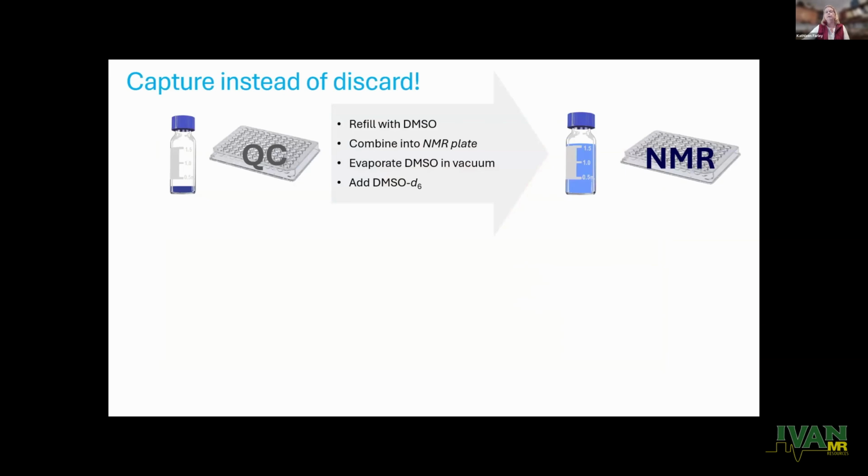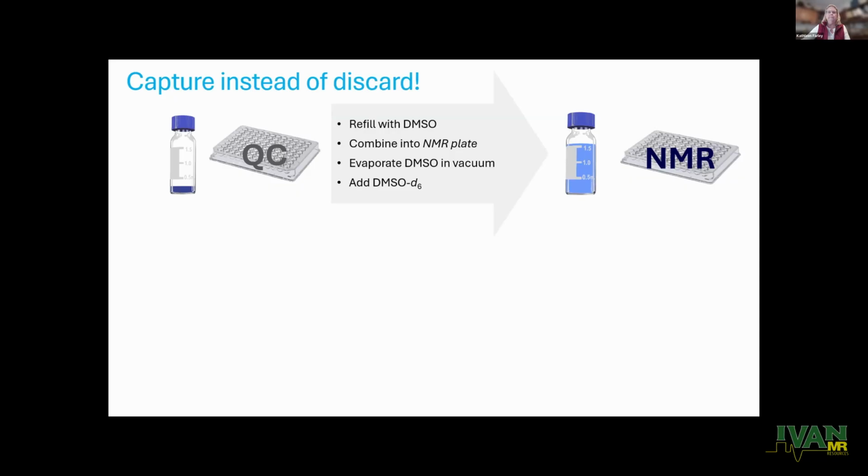and we had two things that were essentially being thrown away. First of all is a QC plate, and there was also the residual DMSO sample that had been plated out to send to compound testing, but there's always a little bit that the robot can't get out of the bottom of the vial. And we thought, wow, this might be an opportunity here. Is it possible we could take both of those samples, combine them into a sample, dry it down, and make it into an NMR plate? Would we have enough sample to collect our spectra?